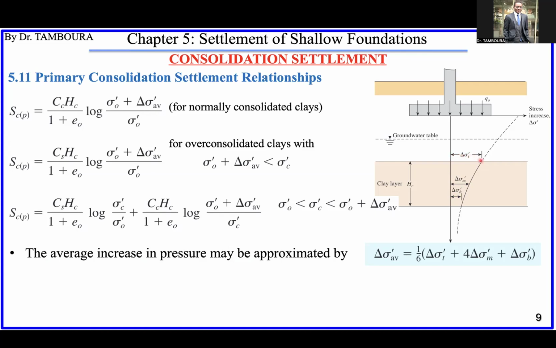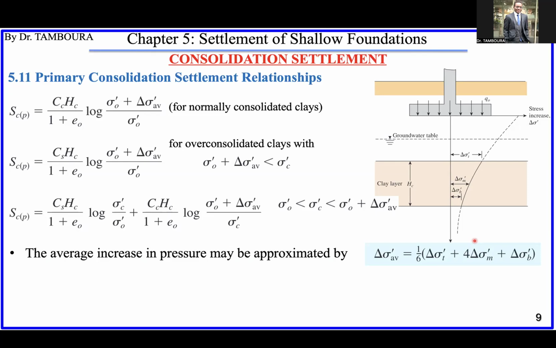It means the value of the stress increase here at the top of the clay layer, the surface, and then at the middle here, and somewhere around here. We will take these to calculate this average actually. Okay, as I said, sometimes if you are a student, in the class, this is like given data, given information, you can use it, but in practice you have to go and find it by yourself. You have to go and calculate it by yourself.